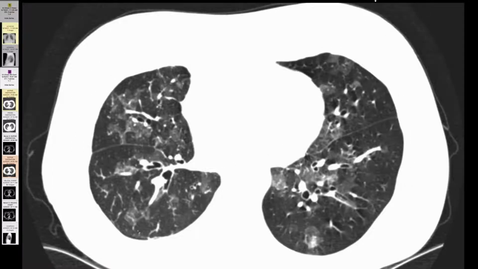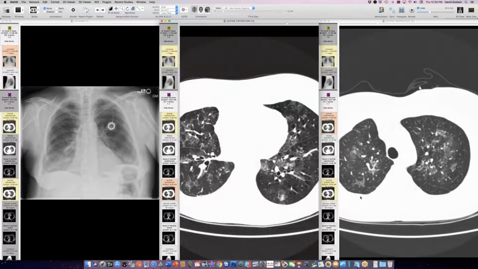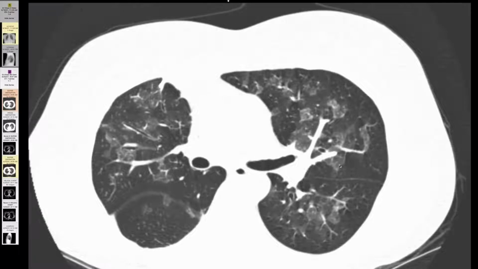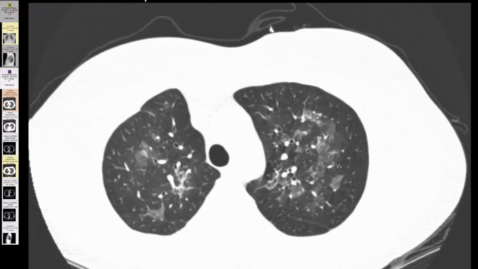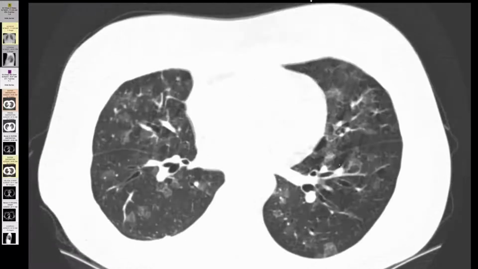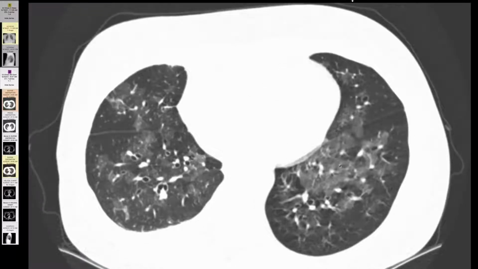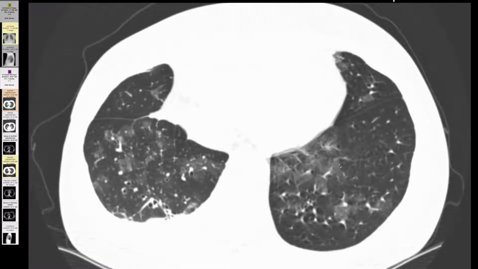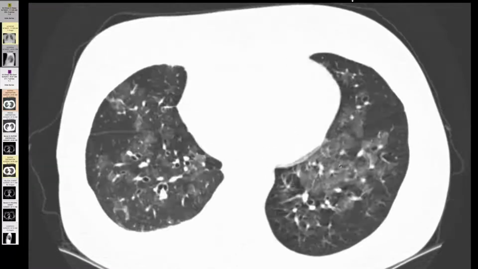And then she had expiration as part of this. Sorry, that was the expiration. This is the inspiration, which shows the ground glass abnormality already, which the expiration, which I showed you first, actually just makes more pronounced. So on expiration, the blacker areas of the lung do not fill in. They do not achieve the higher lung density that would be expected if air went out of those areas. So it's really all profound air trapping.